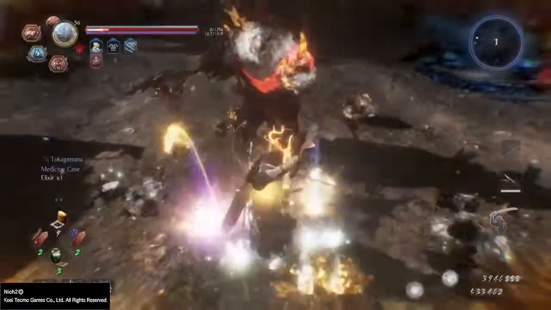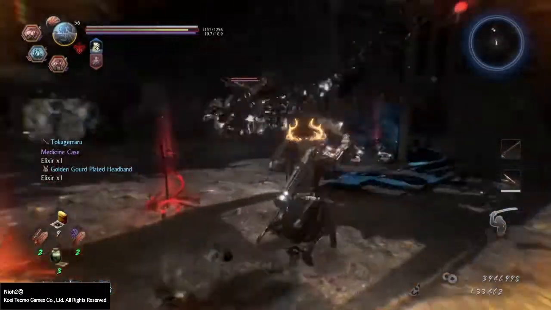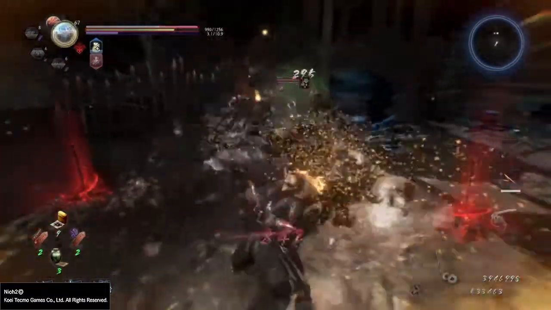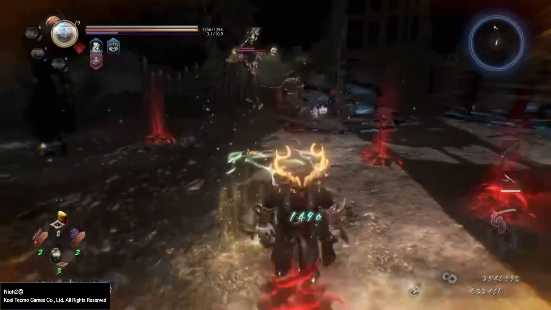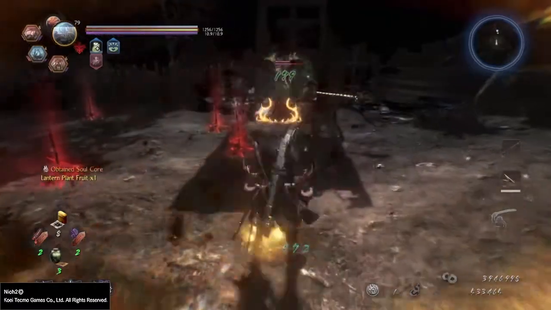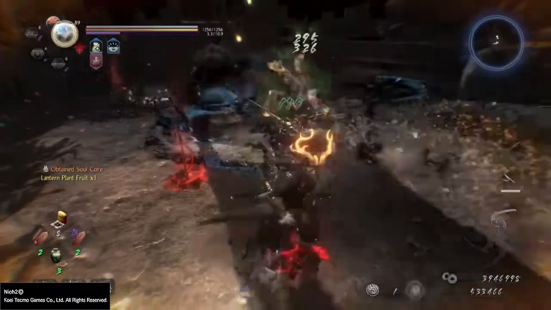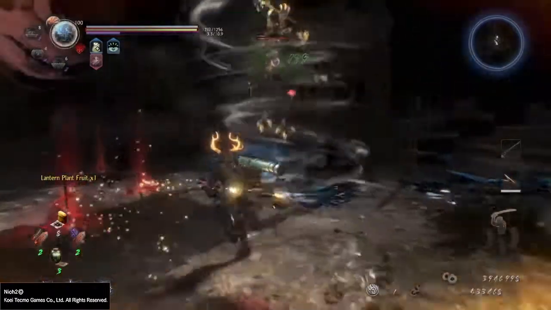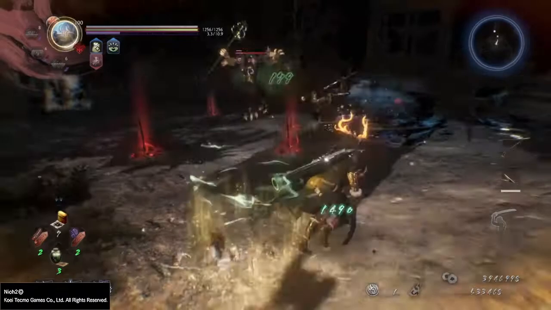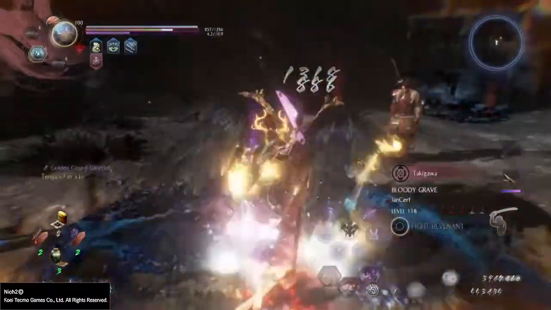So yep, the Enki is now dead, that's fantastic. Going to take out the Tengu as soon as possible. Use the Yatsu to try and poison the enemy, because let's face it, it's always a good thing. Okay, so the Tengu should be almost dead, if I remember. Yep, there we go. He now dies.